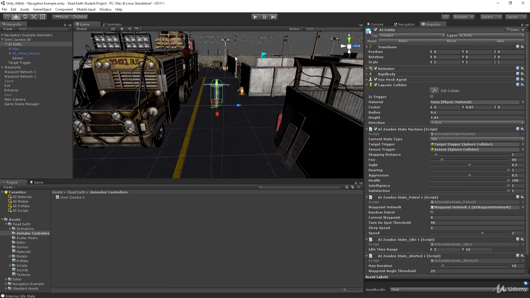And we're going to do that using a special type of trigger called a melee trigger. And in order to facilitate the melee trigger system, we're going to need to also set some stuff up in our base state machine class. So let me try and explain how this is going to work.